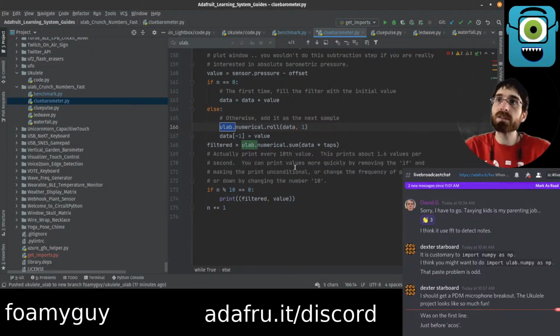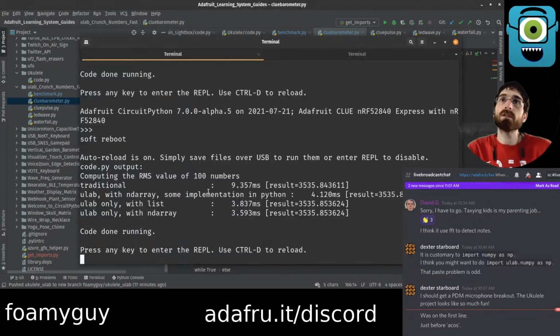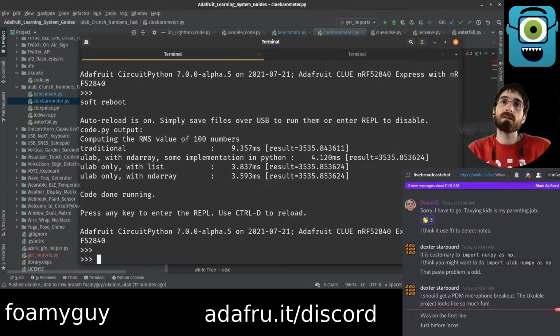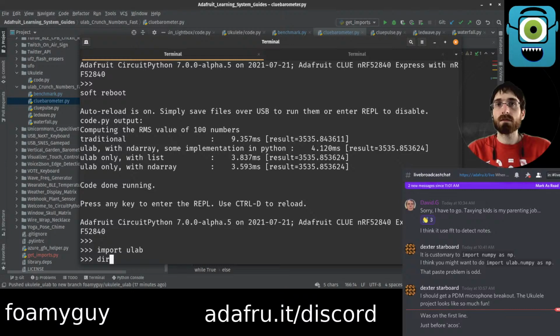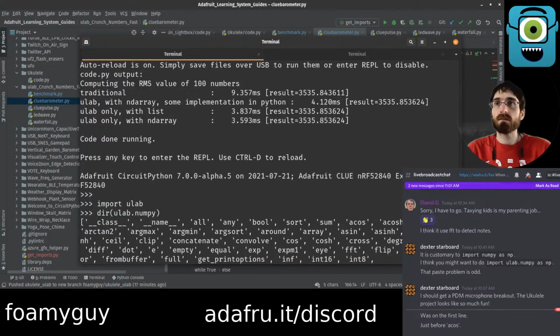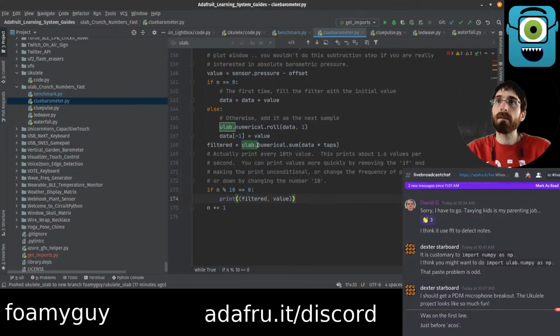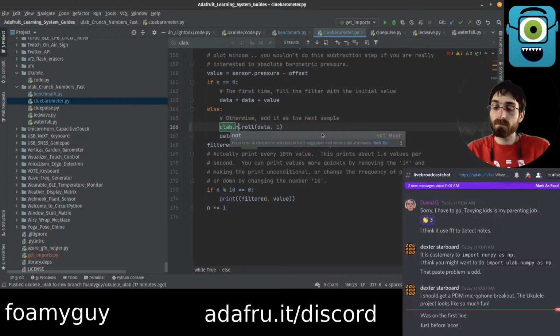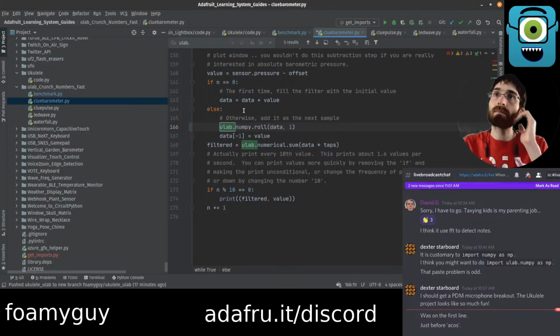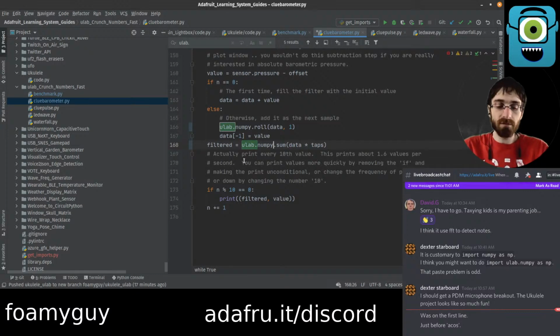This is roll in NumPy. Yeah, roll. Sum we found before, I think, right? Yeah, that one's there.